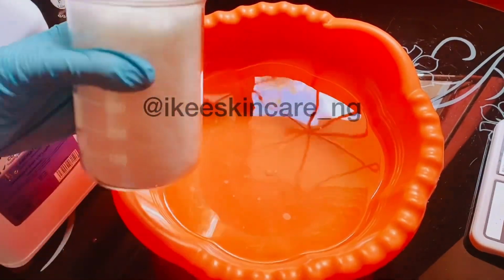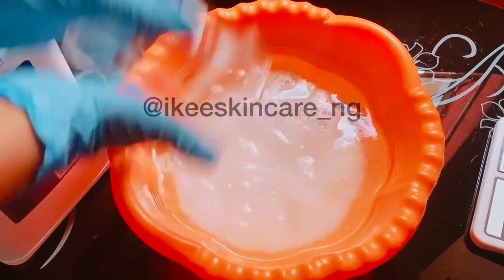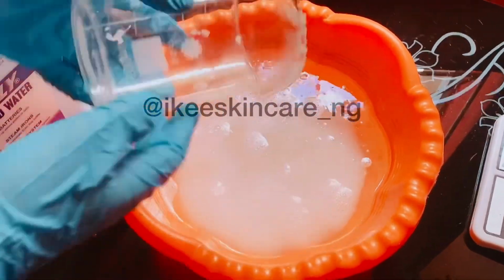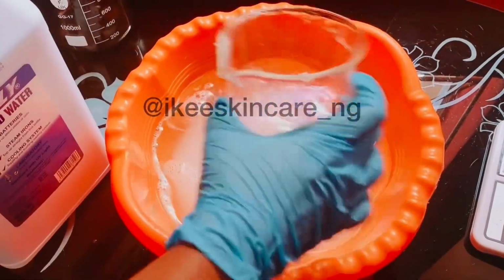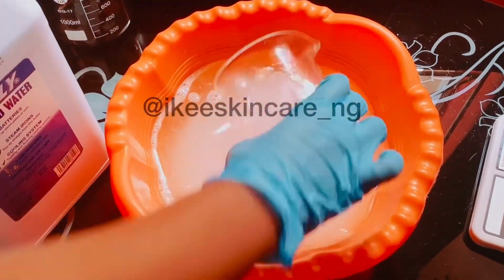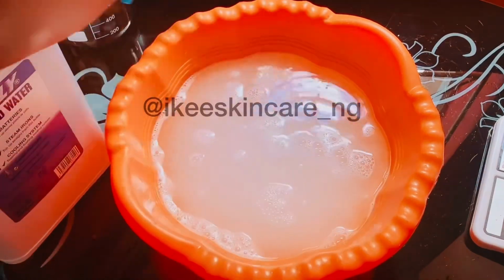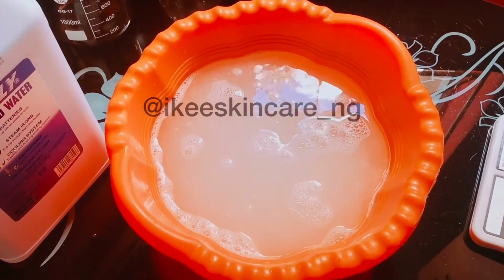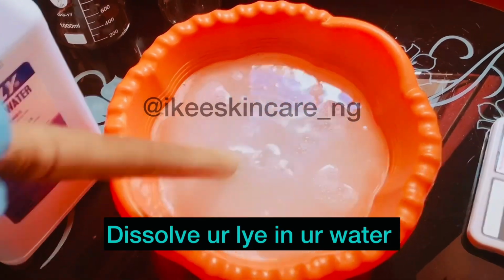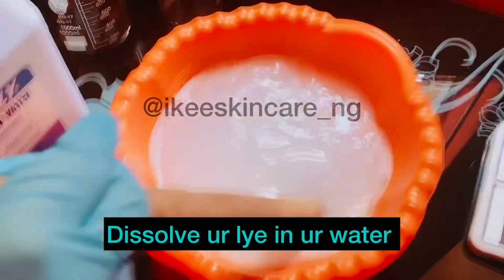So here we've got our 2 liters of water, and now we pour our lye inside the water. Please don't pour water inside lye. That is the reason why I even measured the lye in a small beaker, for you to know that we don't pour water inside lye. So here we are just dissolving our lye.